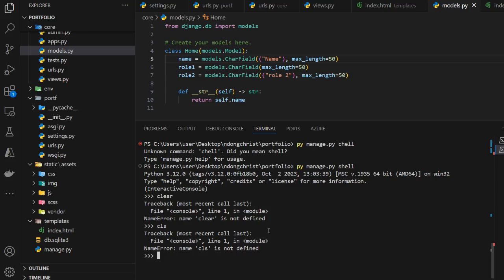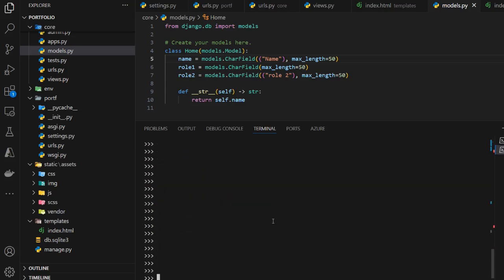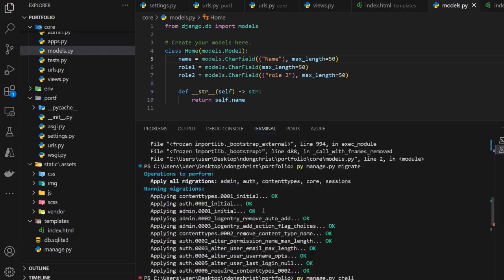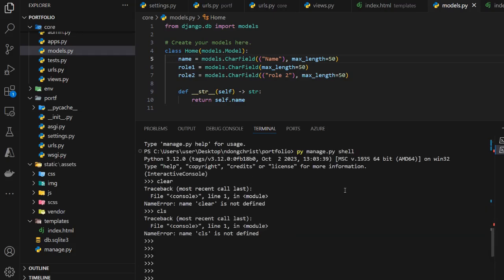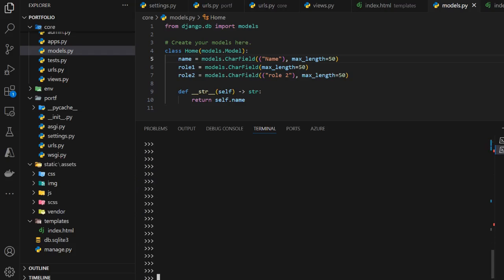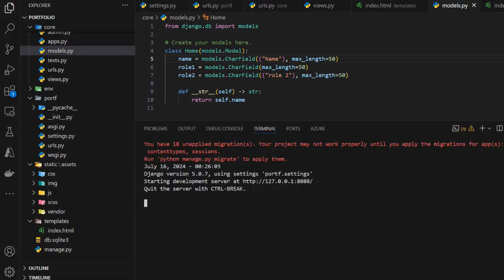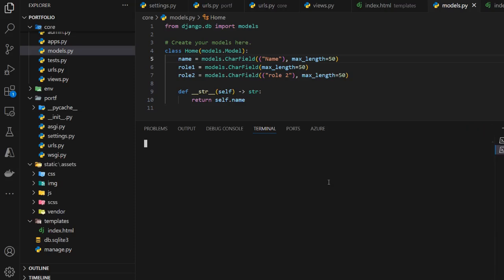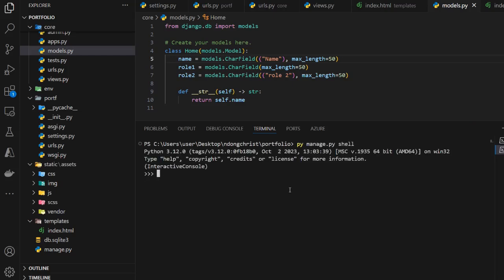I've updated all the environment. Let me just go with another one and then say py manage.py shell. So I'll say from core.models import Home.